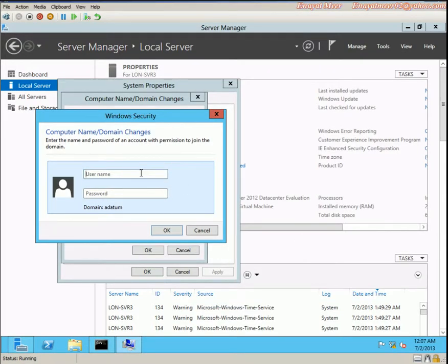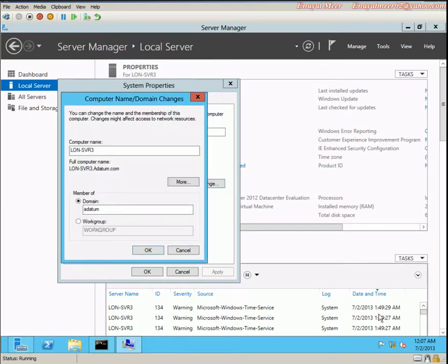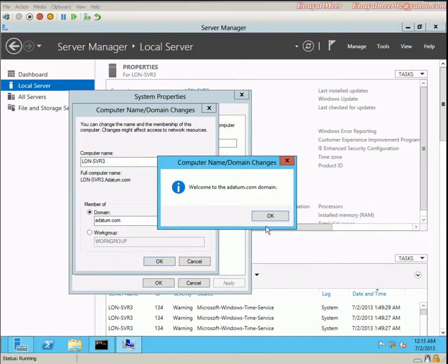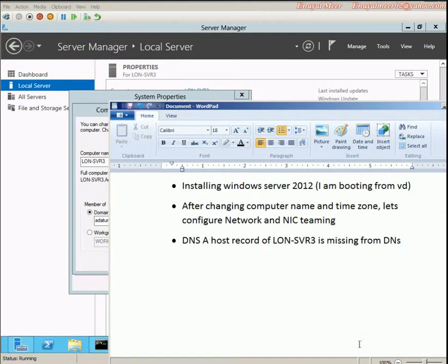Here I have to use my admin name and the password. Once I reboot, after the reboot I will see if we are communicating, and we should be able to communicate. The welcome message came up. Once my member server reboots, I should be able to go and check.